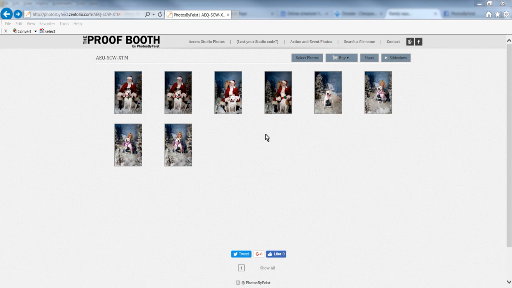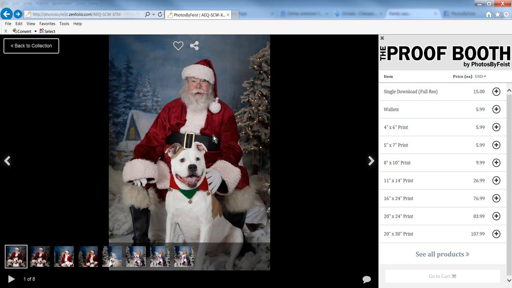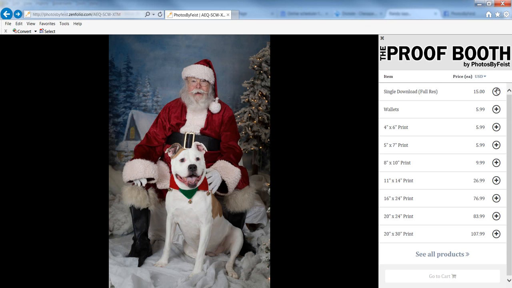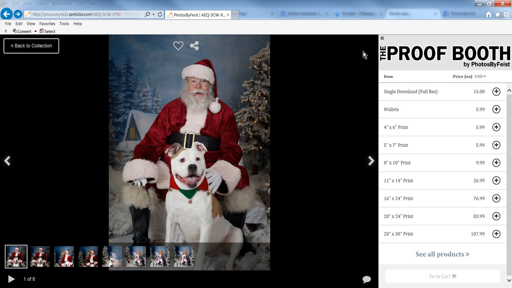There are several ways that you can go about doing that, but the easiest way is actually to go through your pet's portfolio, viewing each photo, and determining which ones you like. When you have figured out which ones you like by viewing them large, ignore these over here because only the single download appears over here, but you can save money. For example, a 3-pack of digital downloads is $40 instead of $45, so you save $5. A 5-pack of digital downloads is $65, and it's $85 if you want to just download the whole gallery.